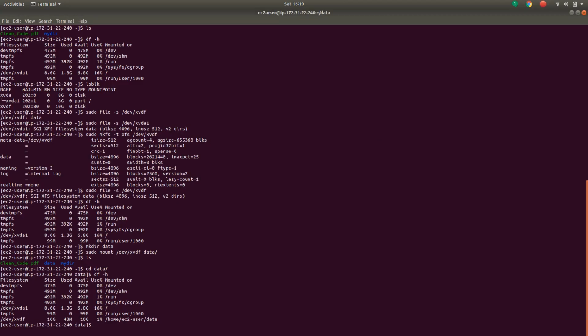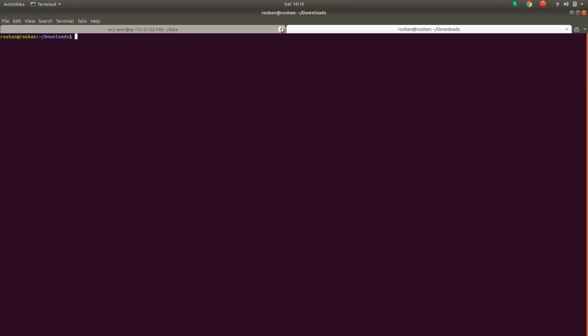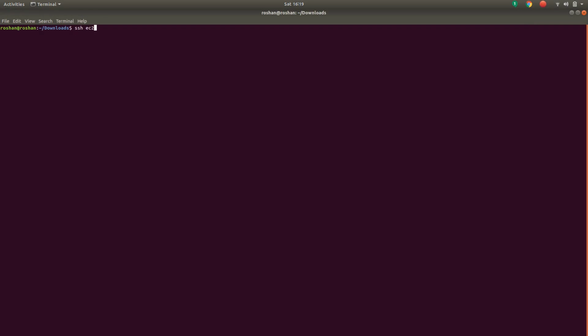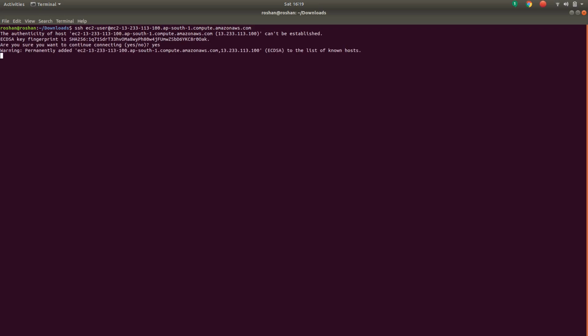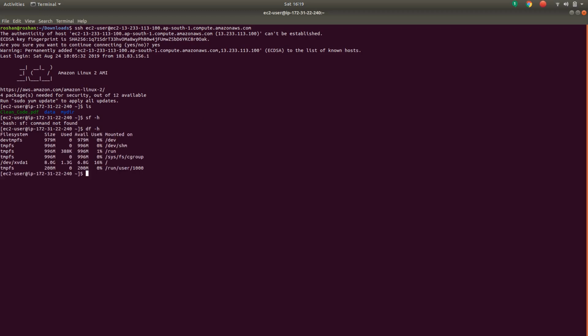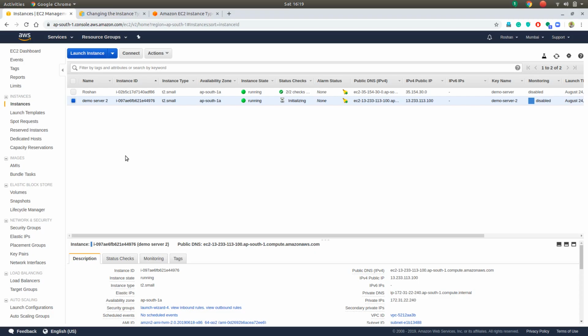Just go to the command prompt, and here we have to exit from the old terminal. So this is the new machine, and see here, this is the new instance, and we have detached our 10 GB disk that we have to attach again.